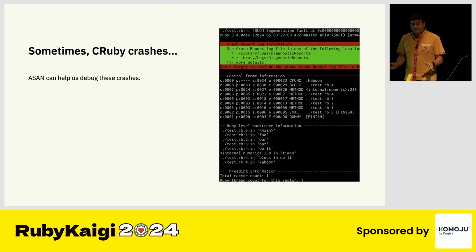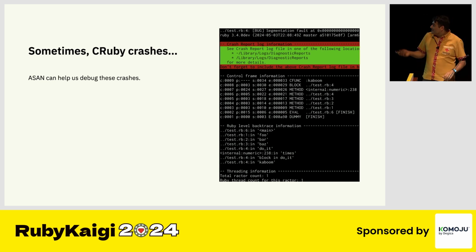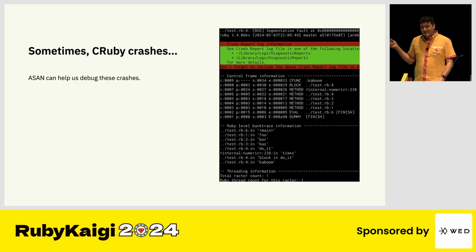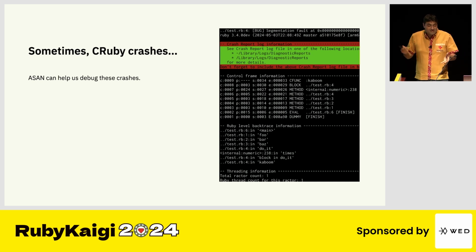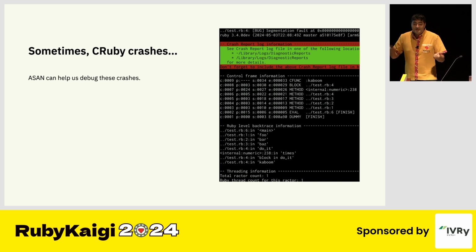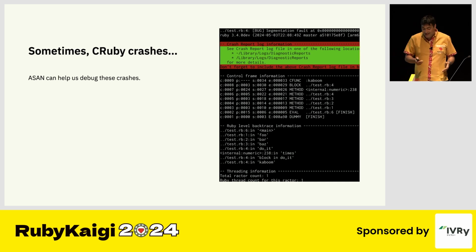Okay, so let me start by setting the frame about the problem that this talk is about. I'm sure many of you have had the misfortune of seeing what it says up on that screen, the C Ruby crash dump. If you see that, it means Ruby has crashed. And that means there's either a bug in Ruby or a bug in a native extension gem that you're using, because Ruby code is never supposed to be able to crash the Ruby interpreter like that. So I started looking at ASAN and working on address sanitizer and getting it into Ruby in the hope that it could help with these sorts of crashes. So that's what this talk's about.